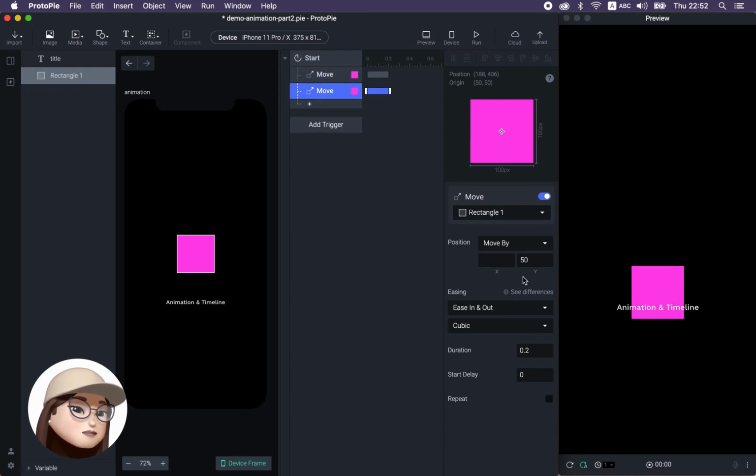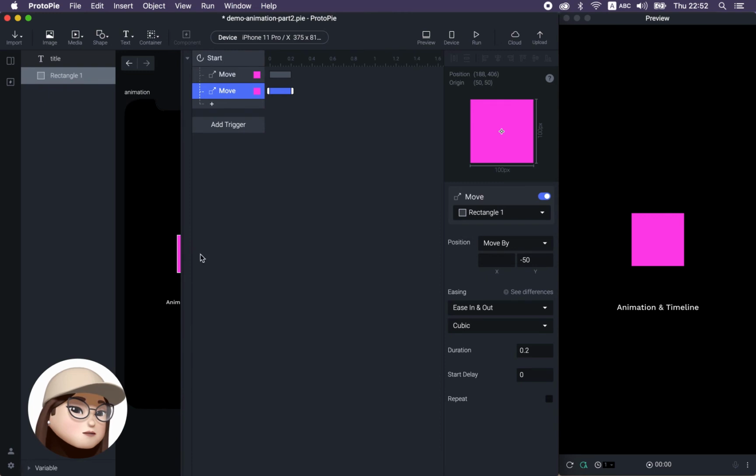And I'm just gonna add one more move, copy and paste it, and move by minus 50 so that it goes up. And if you drag this a little bit to the side, you can see here there's a timeline, and you can play around. You can change your time frame, like duration, manually from here, like you can see it's changed. Or you can also change the position of it, which is a delay. So Ctrl Z to go back.